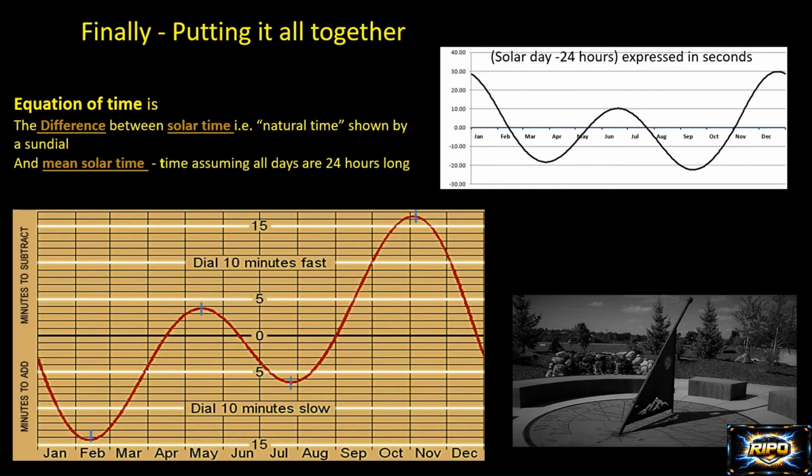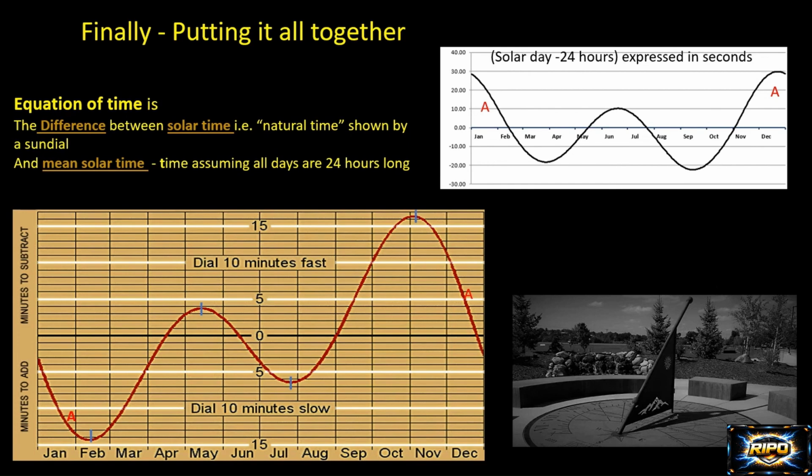So, if we start in region A, a solar day is longer than 24 hours. So that means the middle of the day, where the sun is at its highest in the sky, will get progressively later and later each day. So a sundial will progressively lag behind the mean solar time. This continues until February the 12th, when a sundial will be 14 minutes 15 seconds slow.